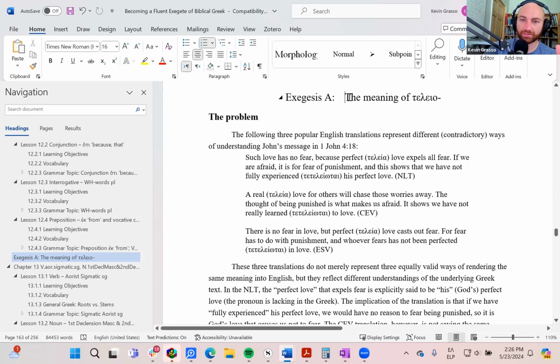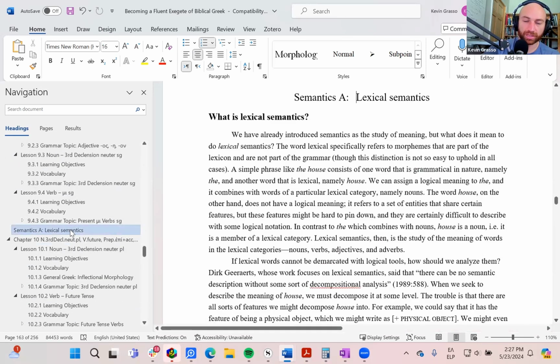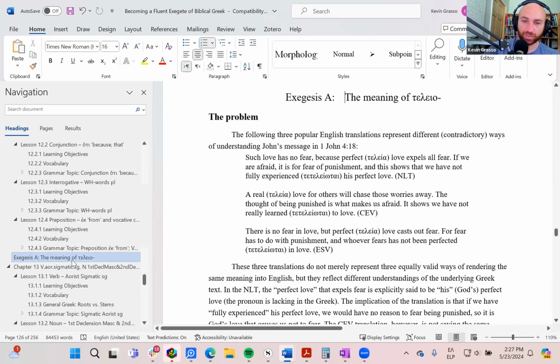We're looking at the meaning of this stem, tereo. What does this stem mean? How do we go about thinking through what this stem means, right? What we're trying to do in this section is take the principles and concepts you learned in the lexical semantic section and apply them to a real text and a real problem.